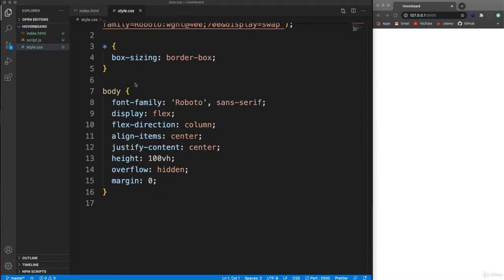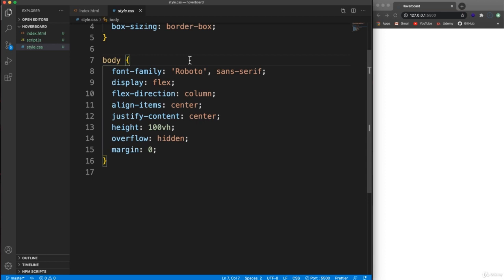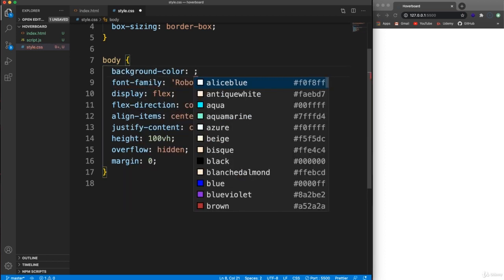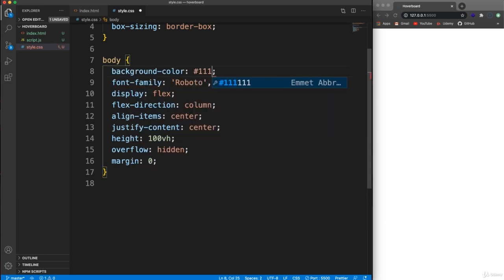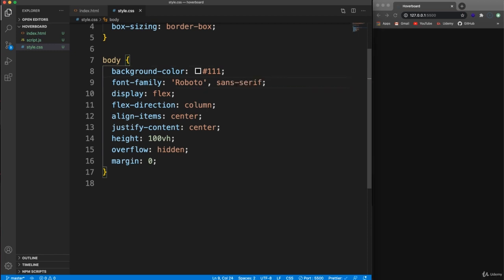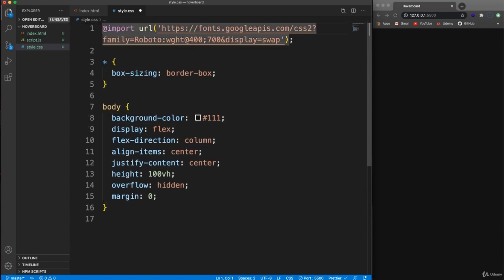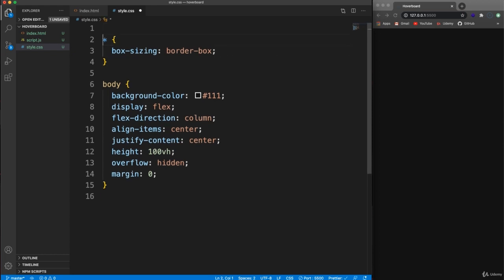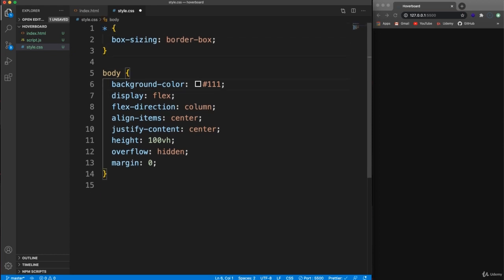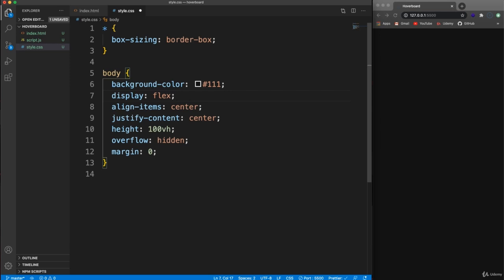And let's see, for the body here, let's set a background, and I'm going to set that to 111. So I mean, font doesn't really matter. We're not having any fonts here. If you want to add some text or something, you can, but I'm just going to get rid of all that. We don't need it. Okay, and then let's do display flex, and we don't need column. Just to put everything in the middle, we're going to keep this.